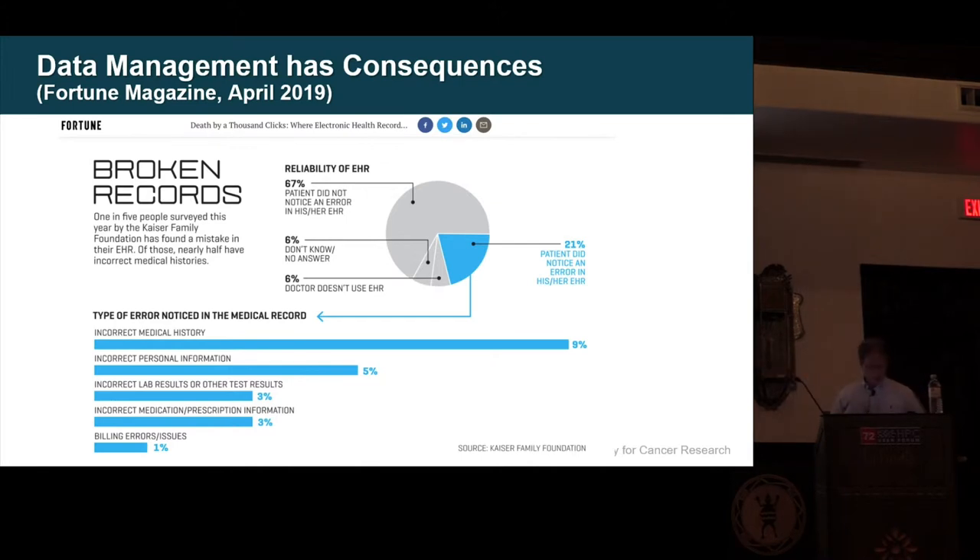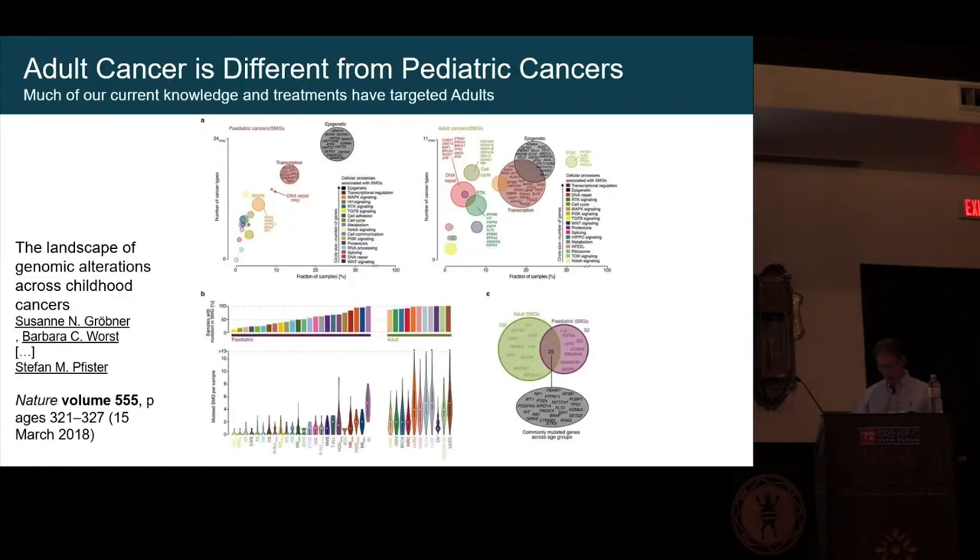Read this article in Fortune if you really want to be scared or see the consequences — if you get the wrong data, you have bad consequences. Adult cancer and pediatrics are different. There are various variants that are common, some common pathways, and many things that are different. Where do you think most drugs are developed? Adults — because adults pay more money. Children are still fairly rare as subjects, but if we understand how to really take care of children, we'll understand a lot more about adults.